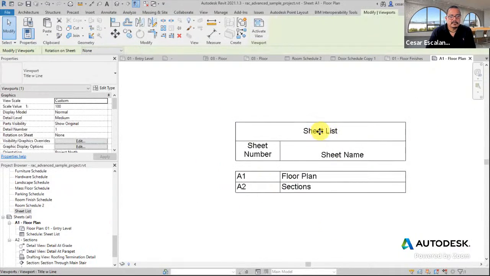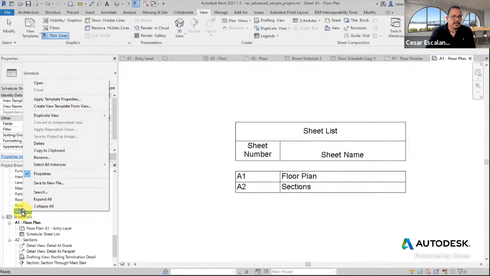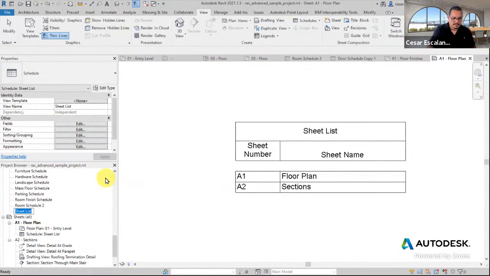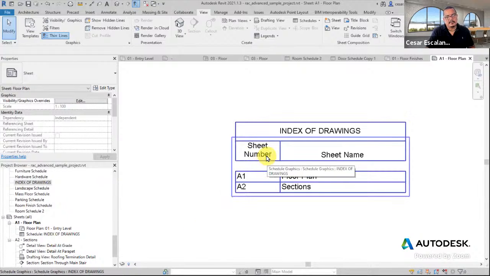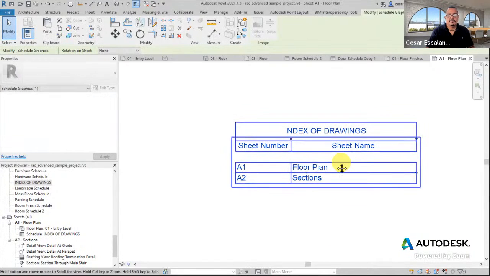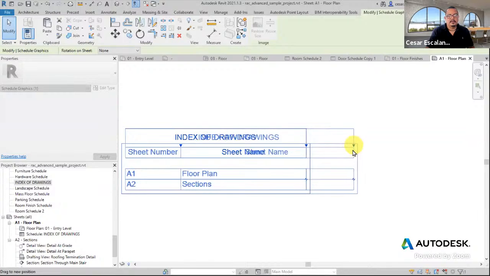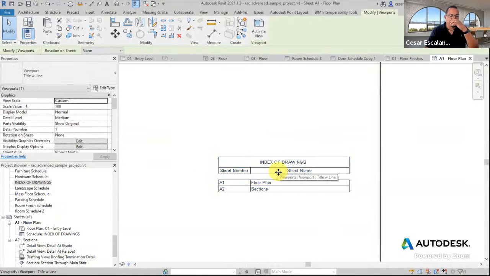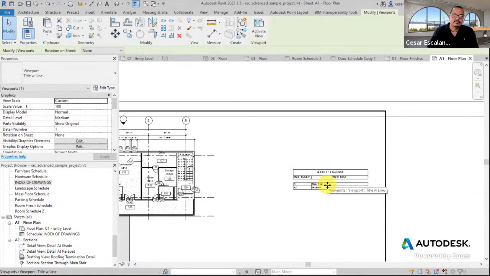If you don't like this word sheet list, you just rename it. I'm going to call it index of drawings. You have the sheet number, sheet name. Stretch this a little bit. And maybe it's a little bit longer. And there is your index of drawings.